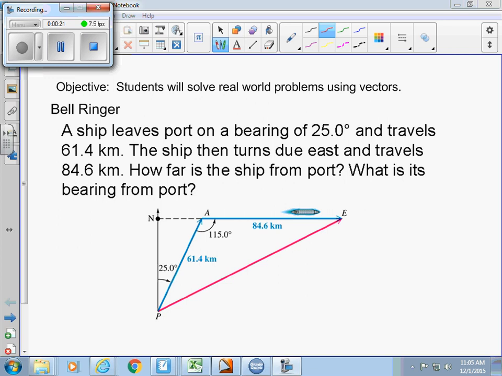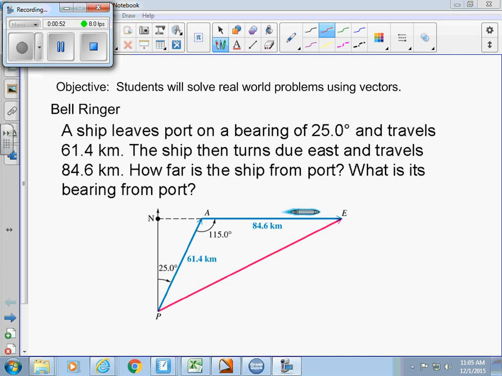So the first word we need to talk about is a bearing, and you've seen it in your textbook. There are two different ways bearings are represented, depending on the textbook and depending on who's writing the problem. The ones you saw in your textbook earlier in the year said north 15 degrees west, and so you would go from due north 15 degrees to the west. This doesn't give you any information like that, and when that's the case, it's always from due north to the east. Textbooks that don't give you any other information go from due north to the east.